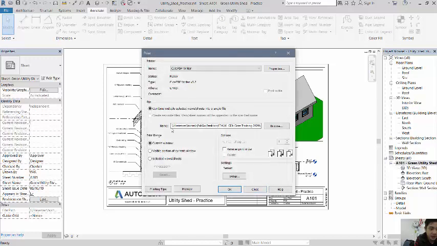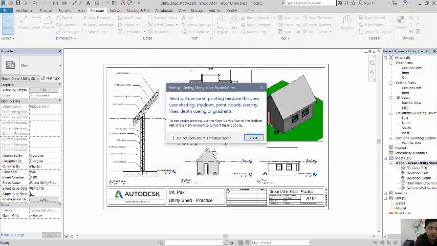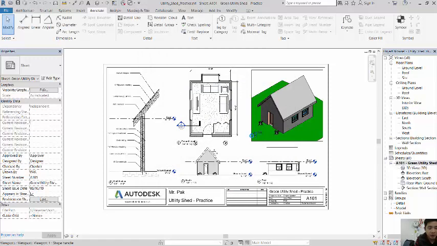Okay, so that looks okay. If you have multiple sheets, you can combine them into a single file here, things like that. For ours right now, it's only one file, so that looks fine. And current window looks good. If you want, you can do it as a selected view or sheets. Right, so you can kind of do it that way if you want. I'm just going to go ahead and do current window. Okay. Once you hit OK, then it'll have this little pop-up. Hit close, and what should come up is a saving option.